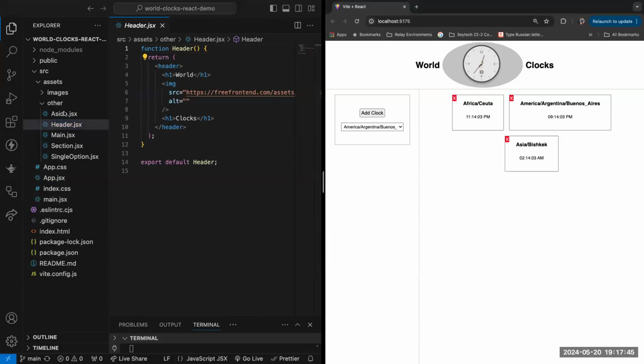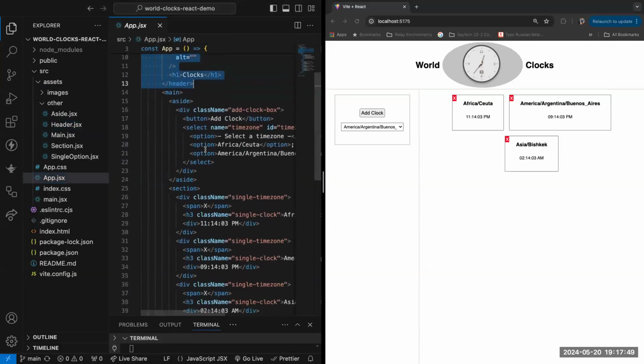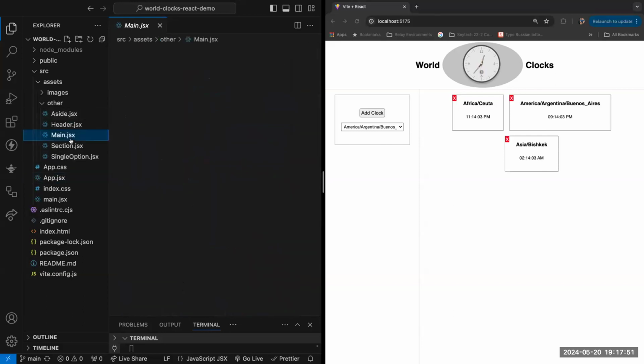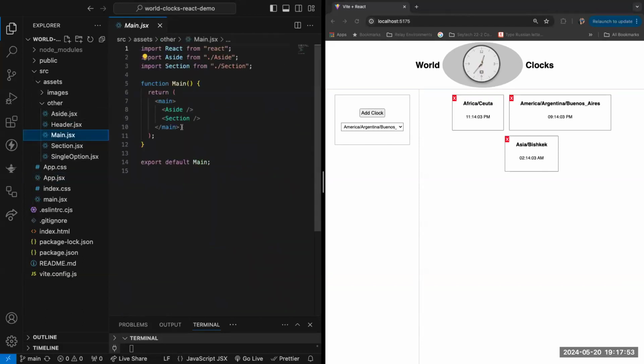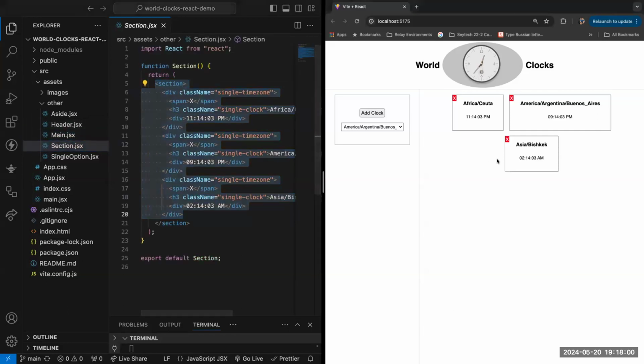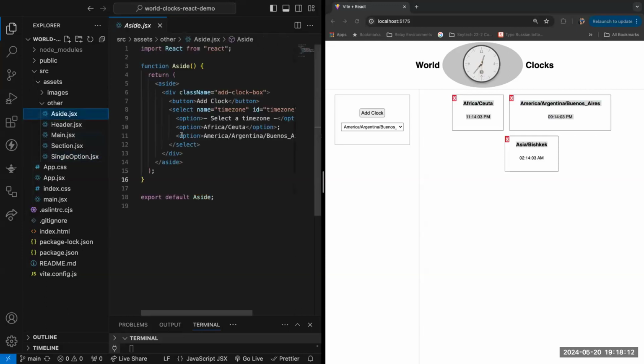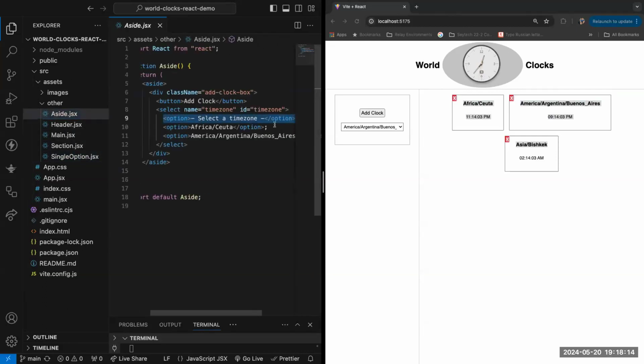I'm just grabbing this and separating it into its own component. We have main, which only contains aside and section. The section contains just these hard-coded guys. And single option is just a single option. It's not being used, but it will be used in aside right here as a single option.